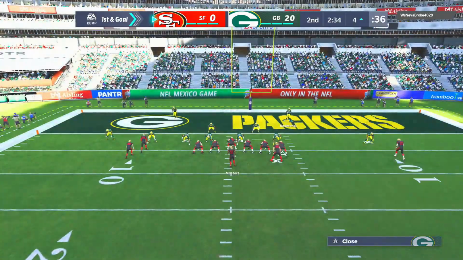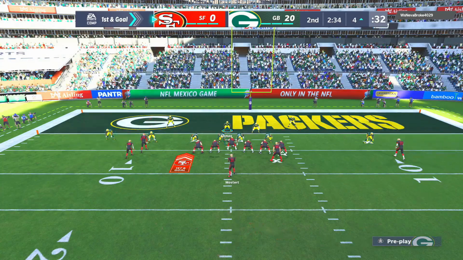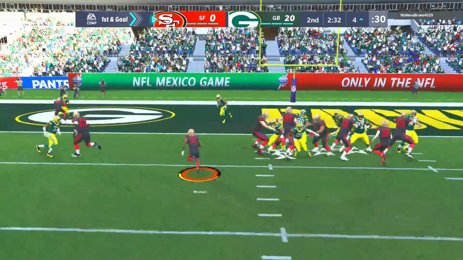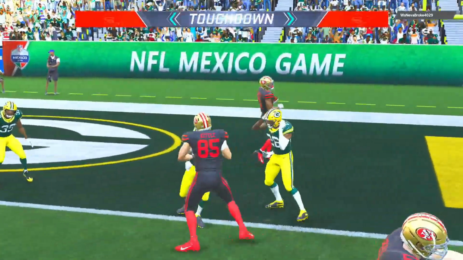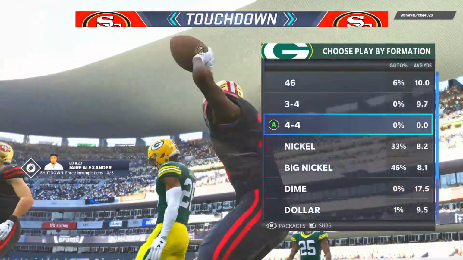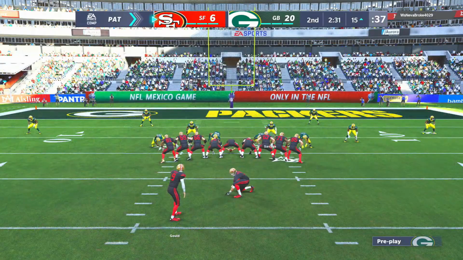Wildcat slot flex. What's he going to do? He's more than likely going to run a counter run. I'm on the wrong guy right now. I need to be on somebody else completely to stop this counter run, but you can see right there. I thought he was running a jet sweep. Not jet sweep, but whatever it's called, power run. Instead he runs a counter. I don't know why I bit down on the power run when I knew it was counter run, but anyways.